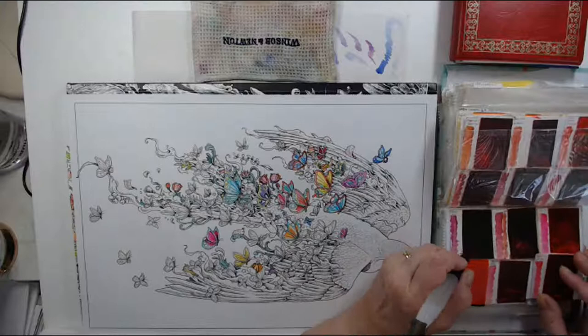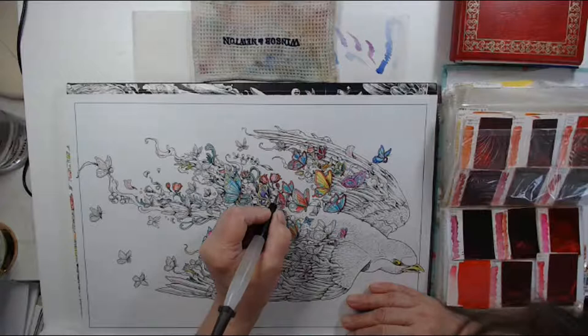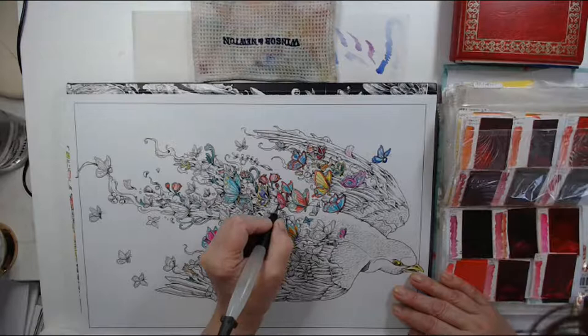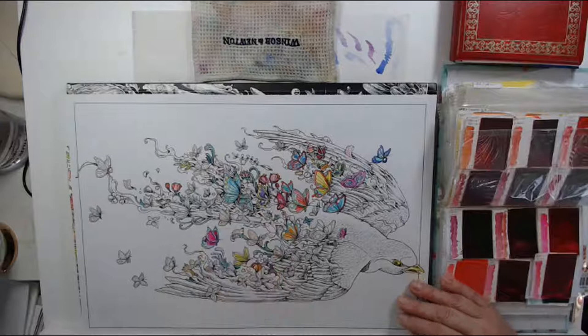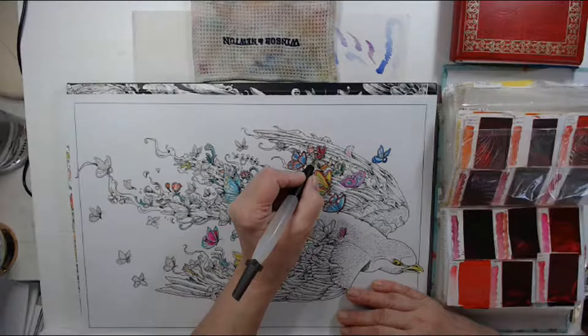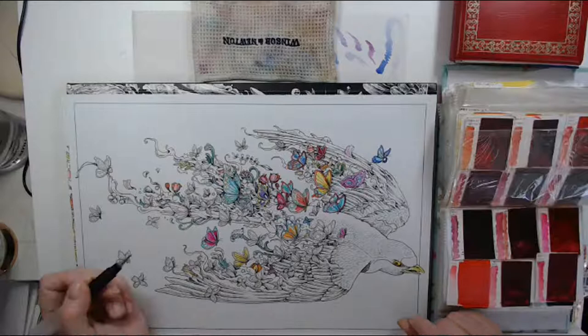I think I'll have the red rose one because I think that's quite a strong purpley pink. It's not strong enough really, but never mind. So now I do have some pink on here. I think I'm just going to go around the edge of this one. And there's still a tiny bit of pale on there. Let's see what we can find.